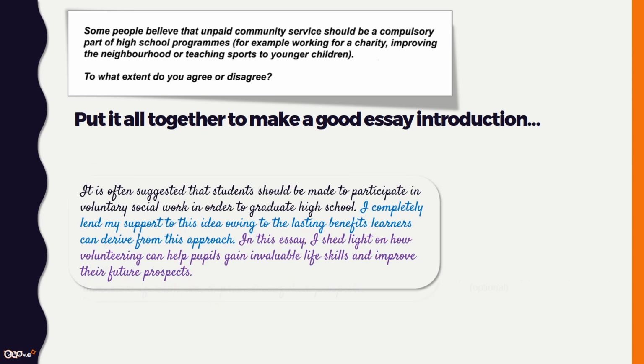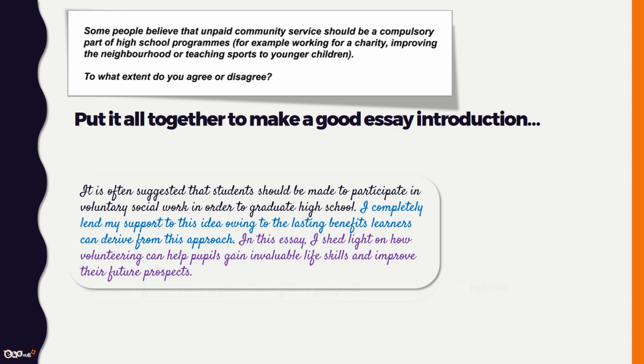So clubbing it all together, there we have a good, strong introduction to our essay. So sentence number 1 sets the tone, gives a background, context to your essay question. Mostly a paraphrase of the question in passive academic sentence. Sentence number 2 gives a clear-cut position of the writer. Sentence number 3 in dark purple, it gives a quick outline of the key reasons why you have taken the position that you say you have taken.